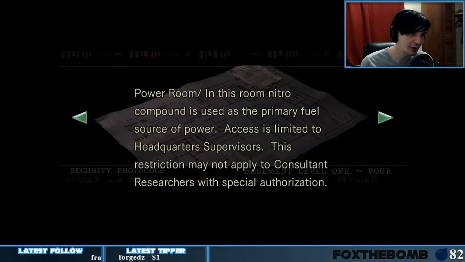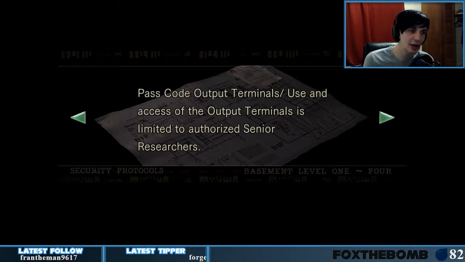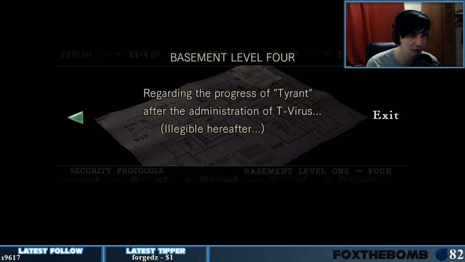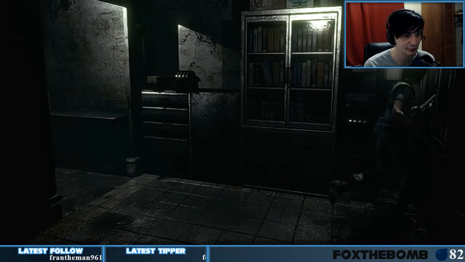In this room, nitro compound is used as the primary fuel source of power. Access is limited to headquarters supervisors. This restriction may not apply to consultant researchers with special authorization. Passcode output terminals slash use and access of the output terminals is limited. Okay, that's a little English, just a bit. Level 4, regarding the progress of Tyrant after the administration of T-Virus. Illegible hereafter. Okay.